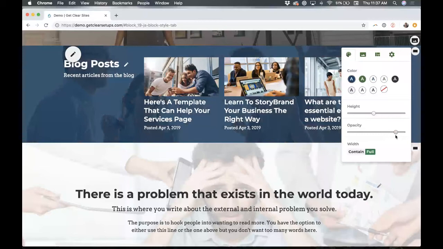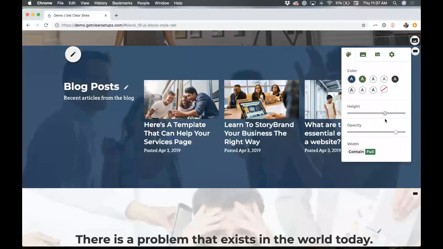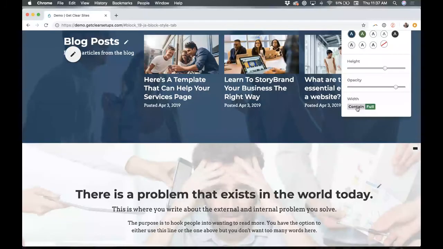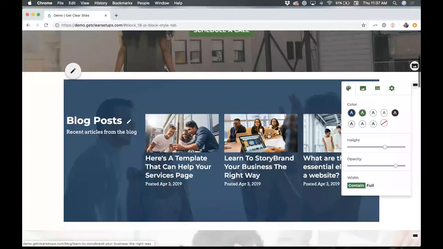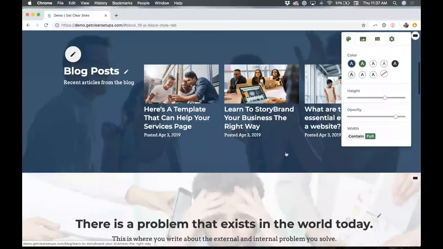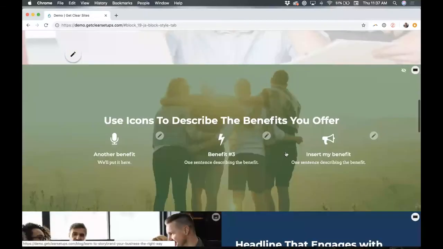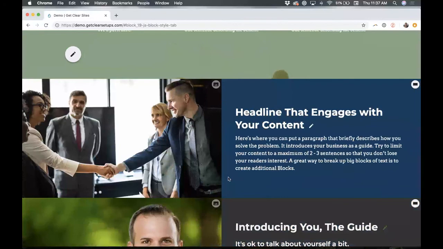And then, you know what, our blog is really important. So let's really give this a little bit more space here so people can see it. And yeah, there you go. And then I could also say, actually, I don't want this to be full screen. This one particularly is going to be contained. So then you can pick the contain width there, so it makes it a little bit smaller. So yeah, quite a lot of flexibility in that sense. So yeah, hopefully that gives you a bit of an idea.